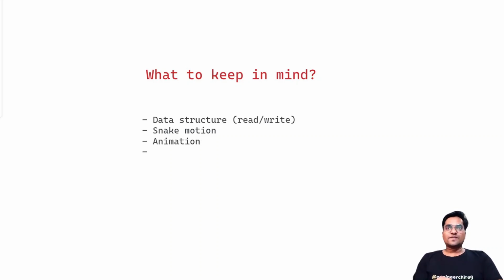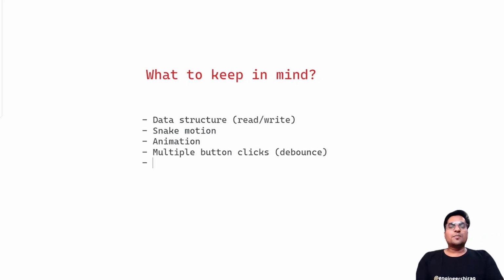Think about what if someone clicks the button multiple times in order to roll the dice, right? What will happen? Or someone clicks on the start game button multiple times, what will happen? How can we basically handle that, right? So think about those use cases that we have heard a lot about in terms of debounce, right? See how we can leverage those techniques or the methods that we know, right?